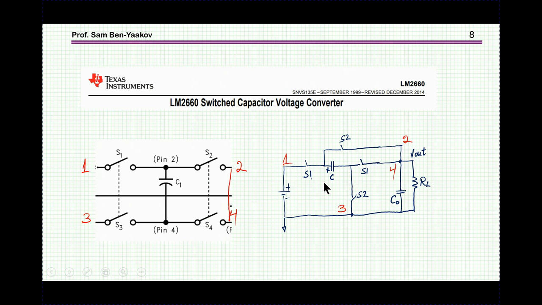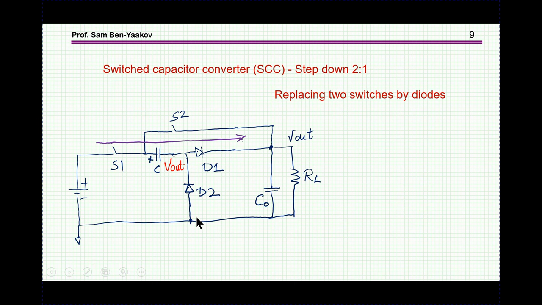Now, this converter has been known for many years. In fact, there are many integrated circuits that you can build this converter around. One of them is the LM2660. It has four switches, and I'm showing here the connections. By configuring it with the flying capacitor, you can get a 2 to 1 converter. In fact, you can also get a doubler by a different reconnection.